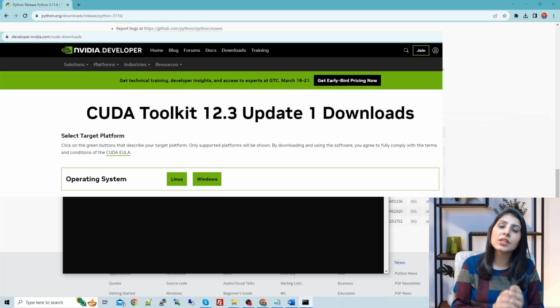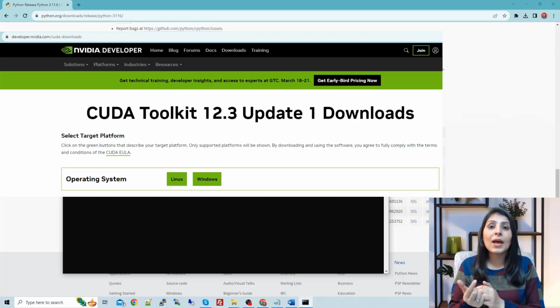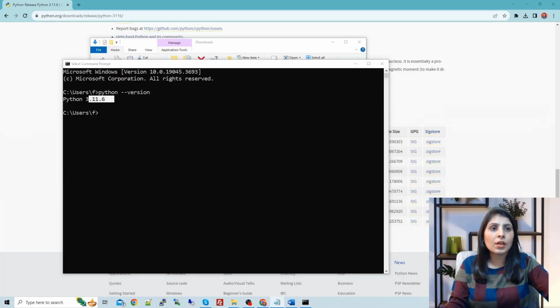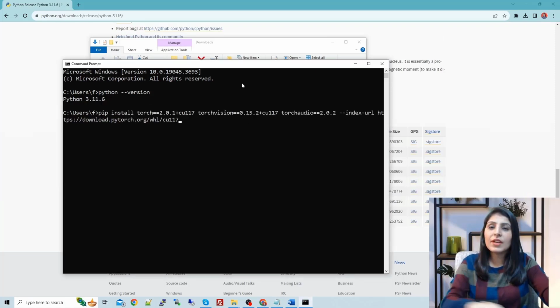If you have CUDA, just check the version of CUDA, because while downloading PyTorch, you will mention the CUDA version you want to compile your PyTorch with. So in my case, I will show you the command. What we are saying here is that we want to install PyTorch using pip, with this torch version and this CUDA version.